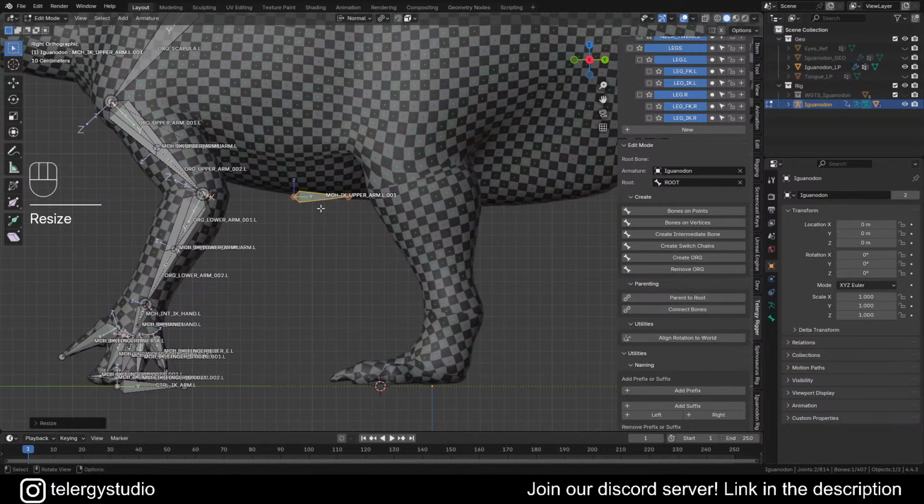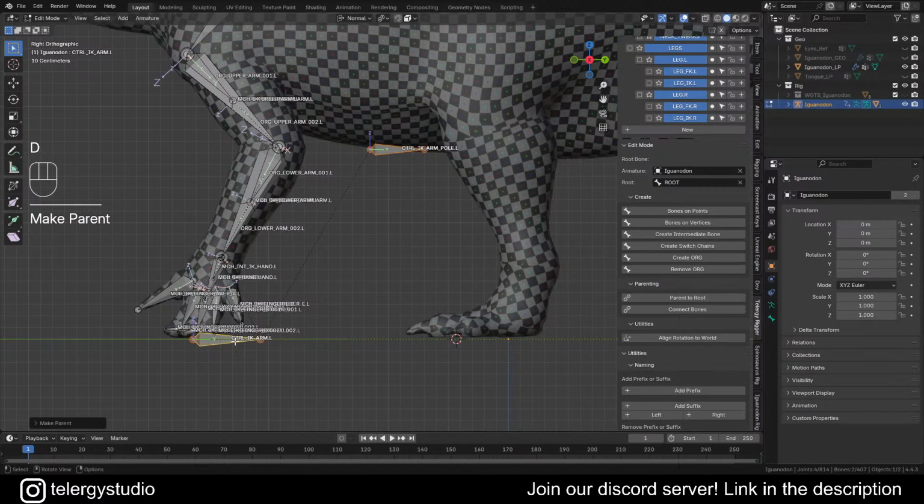So there we go, we got something like that, and it's going to be called Control IK arm pole dot L, and it's also parented with the Control IK arm right there.